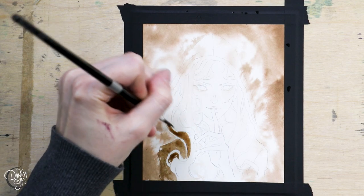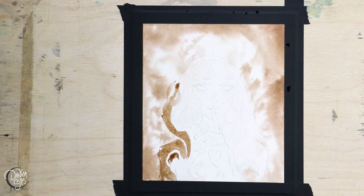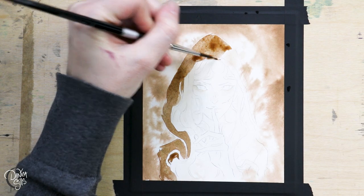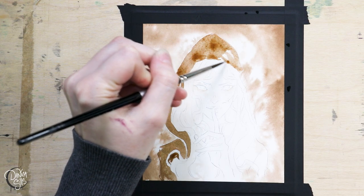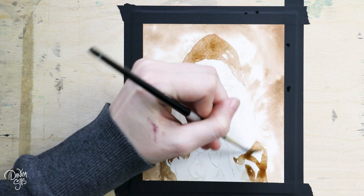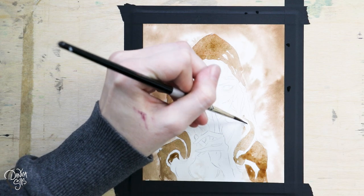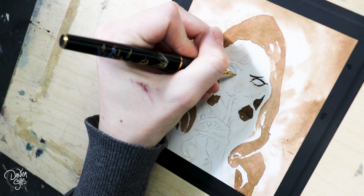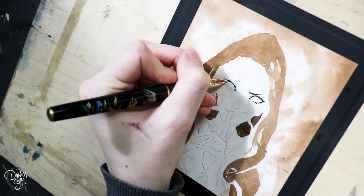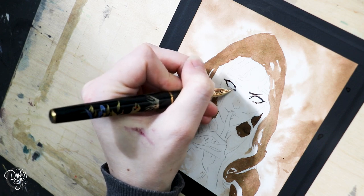I think it would be really fun to explore that more — potentially putting down washes of ink, then splattering water on top of the dried ink wash and seeing what happens, just reworking some textures. It's really interesting how it behaves very differently from other types of ink and watercolors, even though it seems similar and the outcome looks pretty similar to things you can achieve with watercolors. It still has its own kind of flavor, and I love being able to play with the differences between different mediums.